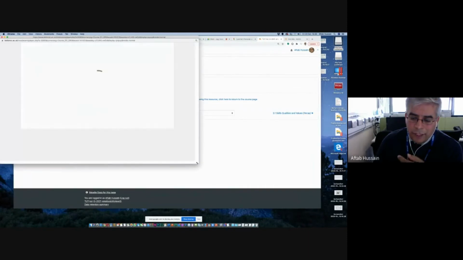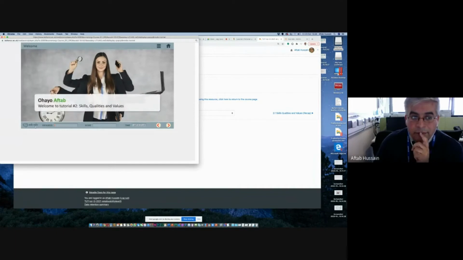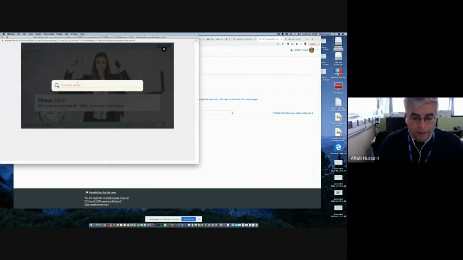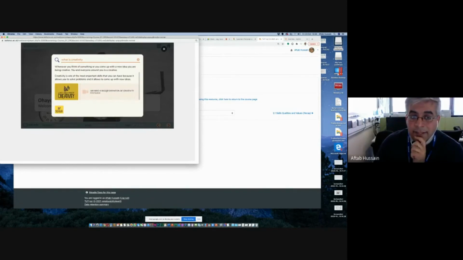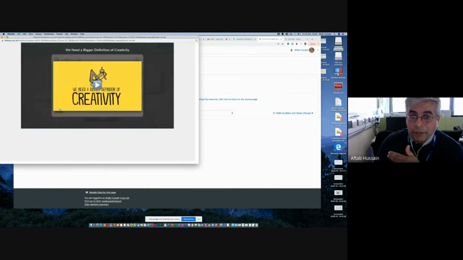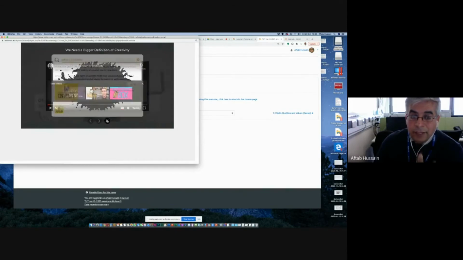we've also tried to embed Ada into online content tutorial packages. So as you can see here, we've got the Ada window on the actual tutorial. If I was to type in that question again about creativity, then the student also gets the very same answer there on the screen as they will on the homepage of the Moodle course. So they can view the content here within their tutorial.